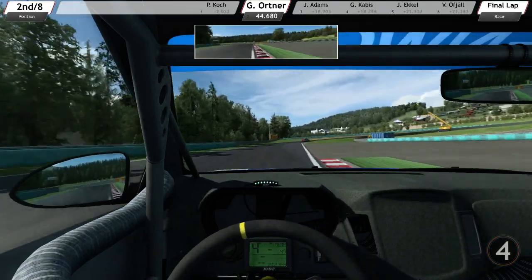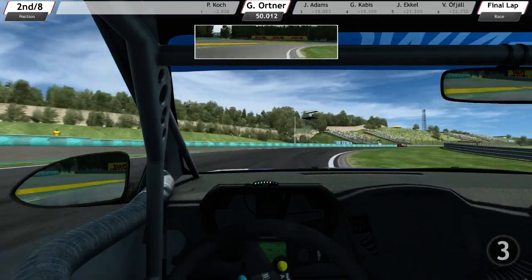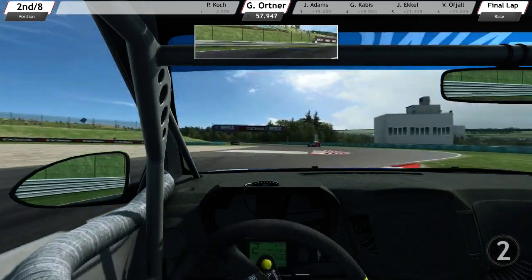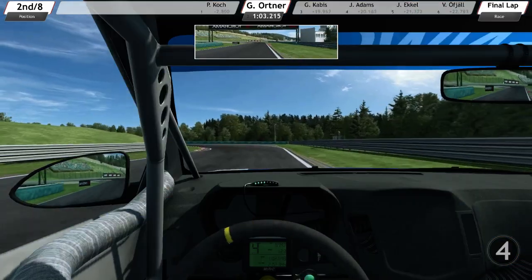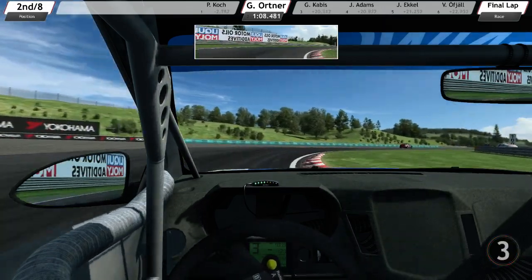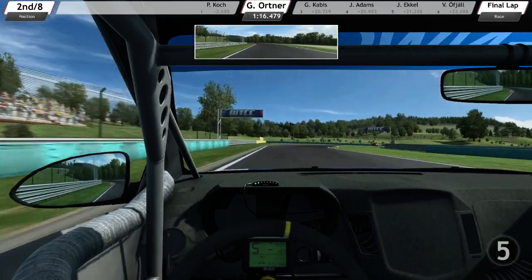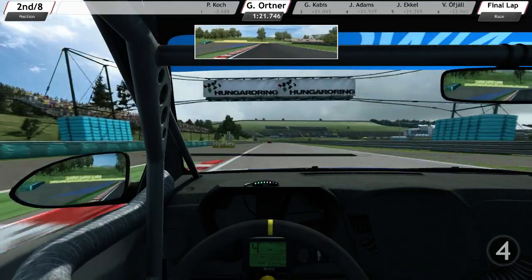A question from Cone Assassin: any plans to add roof skins, I mean Porsche liveries on the roof for ADAC mode, to take the place of Porsches? Well, that's a bit of a tricky question, because it would mean we would not really be playing the game correctly, and we're still hoping that we can actually get the real Porsche. So let's see about that. But it's not something we would like to do. That would actually jeopardize our chances.